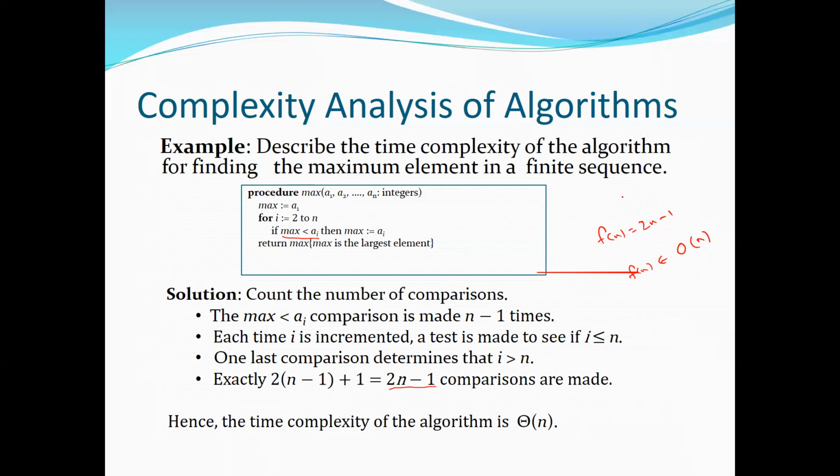So we always look for the least upper bound. Remember, least upper bound. Since this is big O of g of n, and as you remember from the previous video lecture, this also belongs to big omega of n, since both are linear functions, it turns out that f of n is big theta of n. So this algorithm to find the max number behaves linearly in all cases: the best case, the worst case, and the average case.